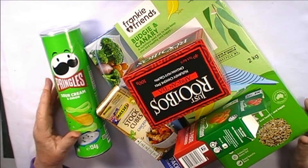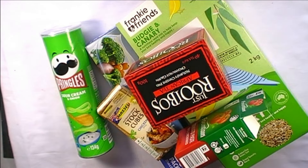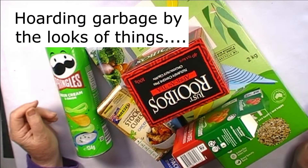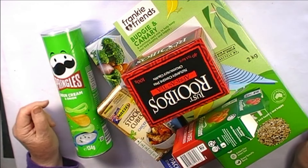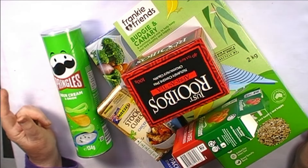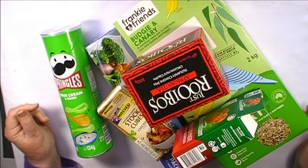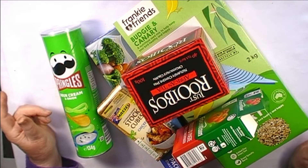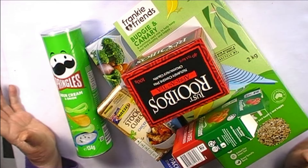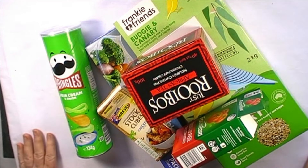Hi everyone, it's Anne back again. You're thinking, what the heck is she doing today? Well, it's not a cooking show today — this is still crafting, paper crafting. I wanted to explore using some products, containers that normally you would just discard into the bin, and I thought I'm sure there's things we can make from them. So that's my intention today. I haven't made anything yet, this is all brand new, so bear with me — there may be some hiccups.